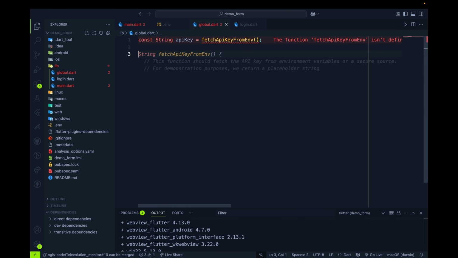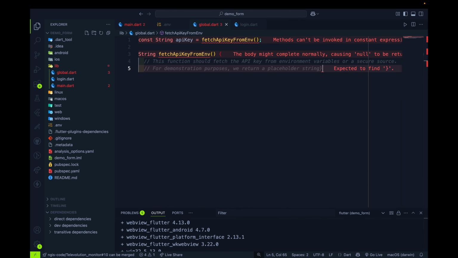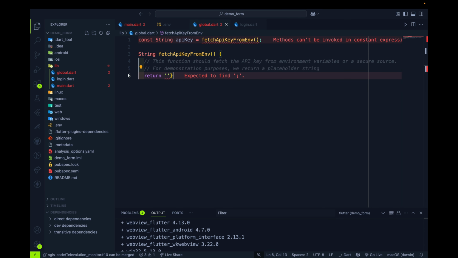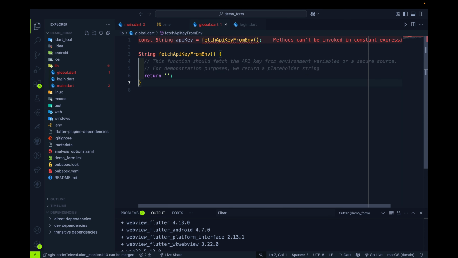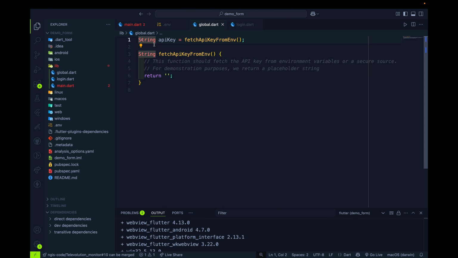And you will create a function. It will fetch the API key and return whatever API key you got. Perfect. Thank you Copilot for that. So whenever you want to get the API key, you just call this global file and API key. It will fetch it from the environment variable.